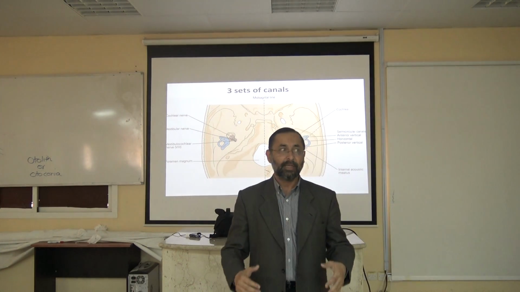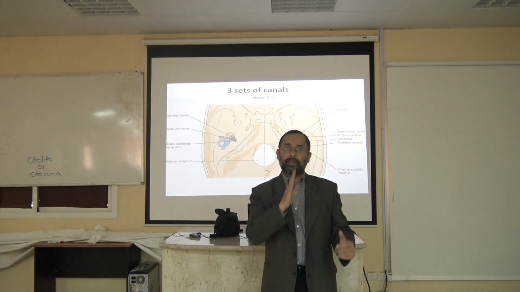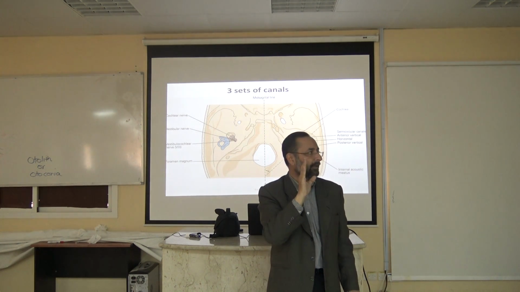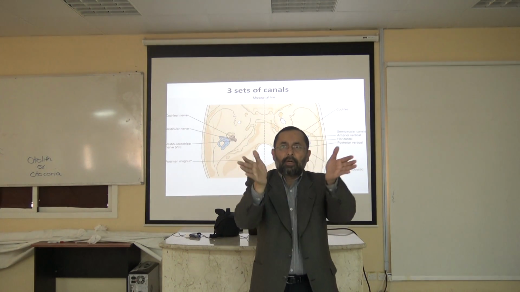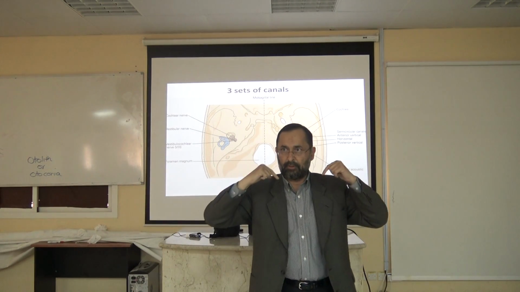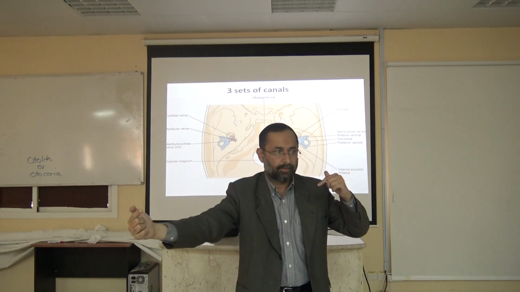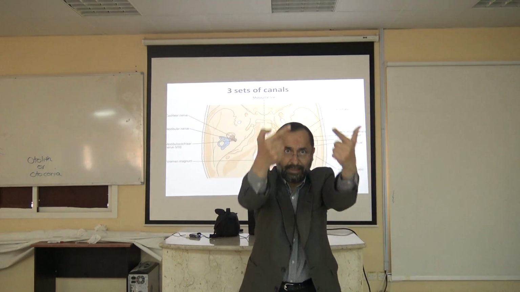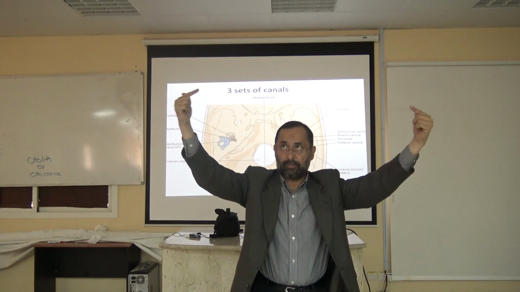The second set of canals, I am giving you the sets of canals. Now look at this straight line, your sagittal axis or the sagittal plane here. You are looking at that one. And one canal is placed in this fashion. Look at the shape of the canal. It is going like this. Look at my hand here, and one on the opposite side is going here in this way. It is not exactly on the axis. It is going in this way, like this.